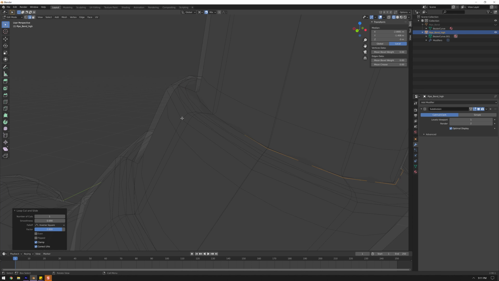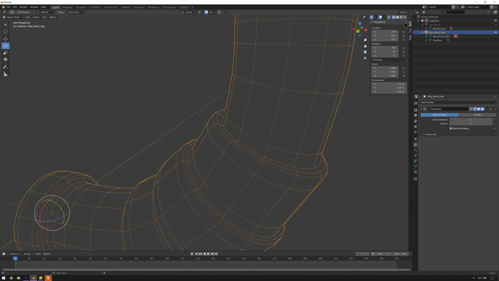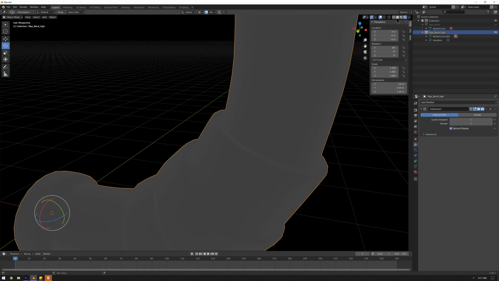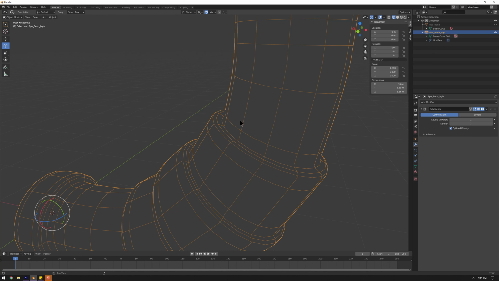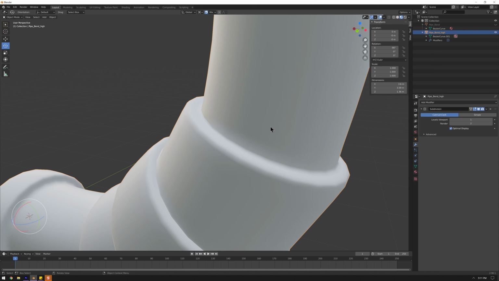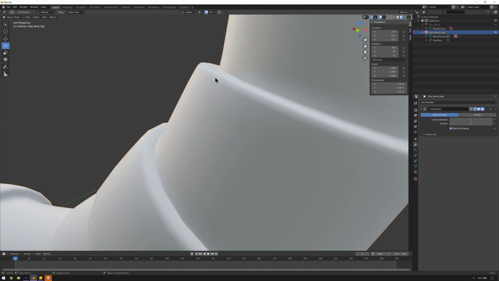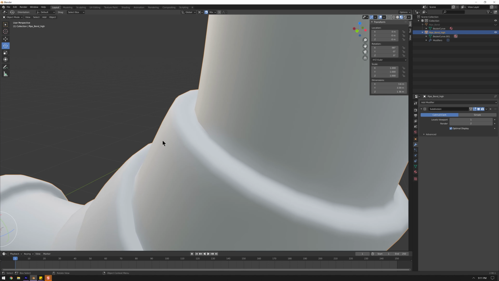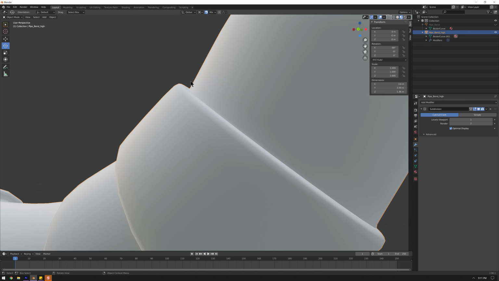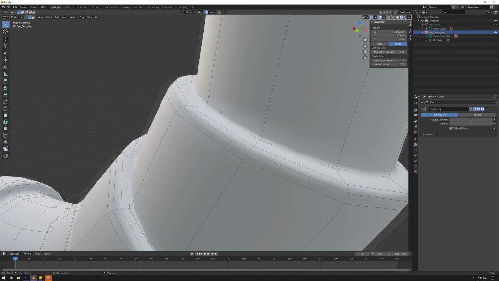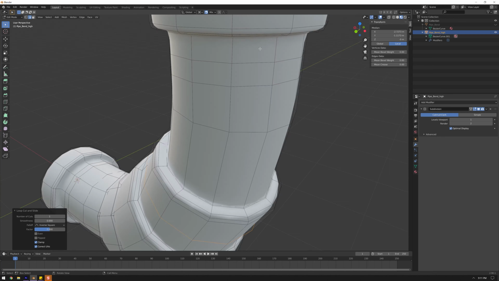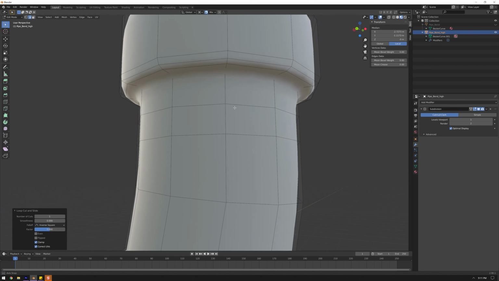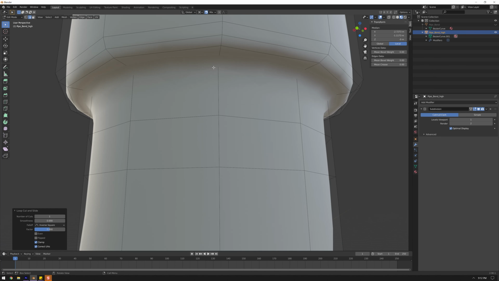So if I click there, and we hit Tab, and we use a better rendering system, say this one over here. There we are. What you'll notice is that this part now, this seam, this crease, is going to appear tighter than the ones elsewhere. And of course, you can go through and start using this to make your geometry look a little bit better. Because right now, this pipe looks very soft for what it should be. Same thing for up here.